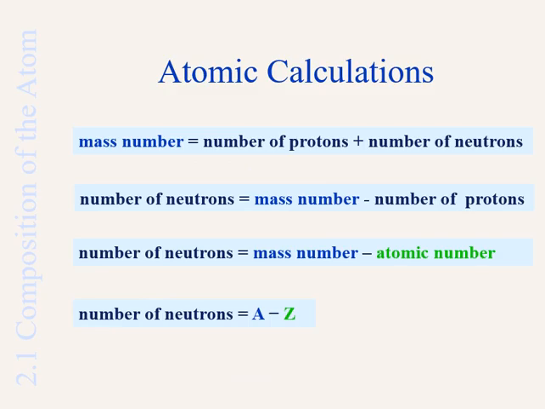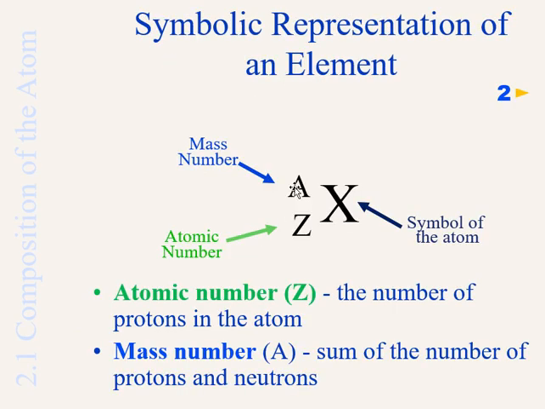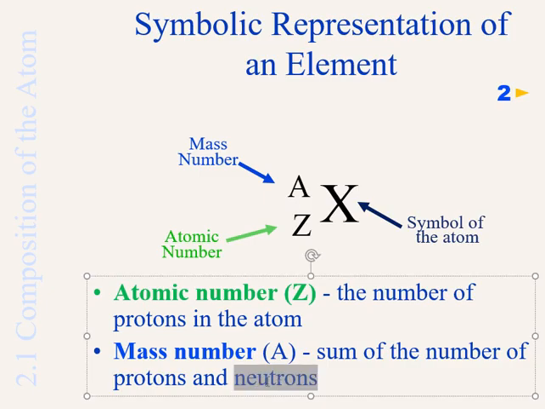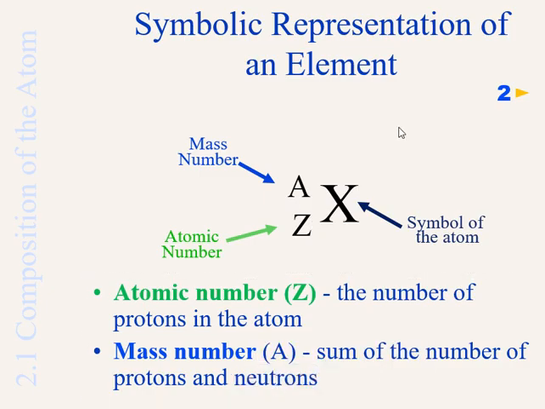Can you figure out the number of neutrons in an atom if you see the chemical symbol of an element where there is a particular number here and a number here? Yes. Let's say that the atomic number was 7 and the mass number was 20. So 20 is the sum of the number of protons and neutrons. From that, if you subtract the number of protons given to you here as 7, that would give you what's remaining, which is the number of neutrons. So 20 minus 7 is 13. That way you can find out the number of neutrons in an atom once you have the chemical symbol for that element.